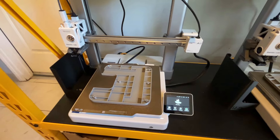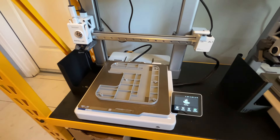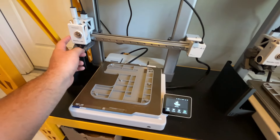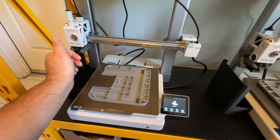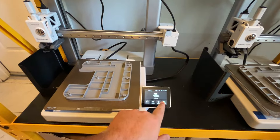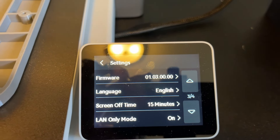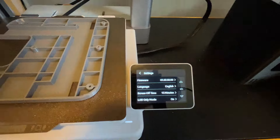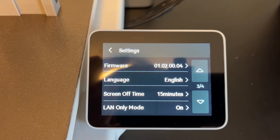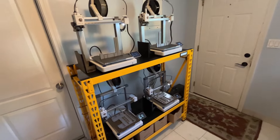I need to print out another one to confirm that's the true case, but I'm pretty sure that's what happened. If not, there's just a screw behind the head you have to loosen and tighten back up. Just to show the firmware update: we're at 01.03.00.00, while the other ones are at 01.02.00.04, so we'll get those updated.